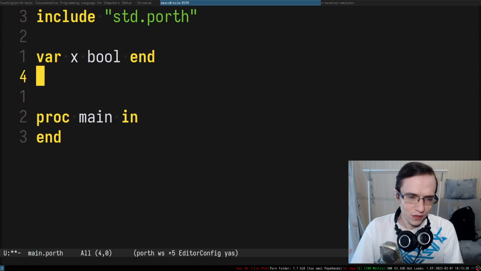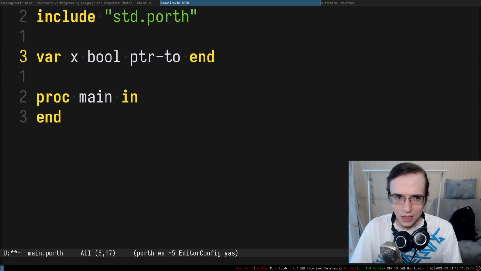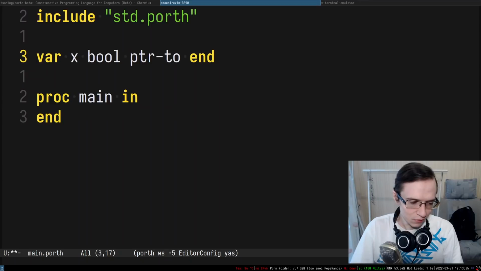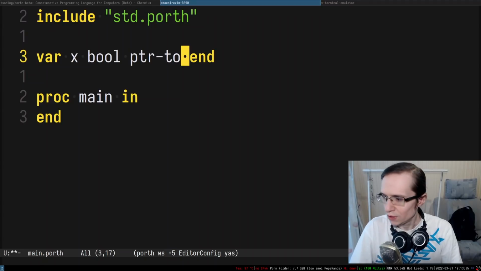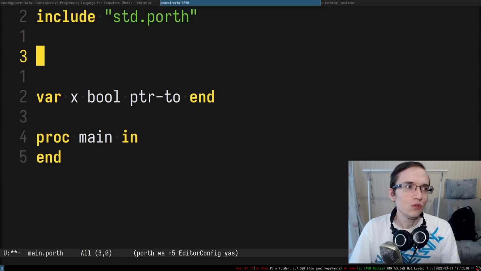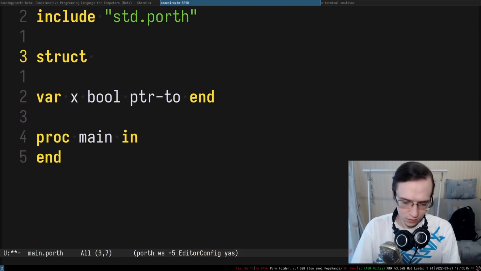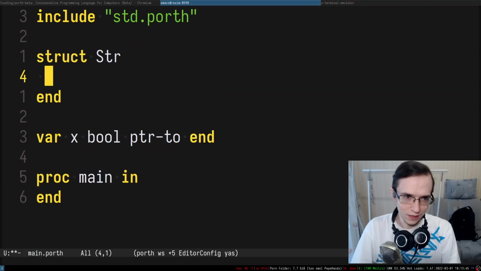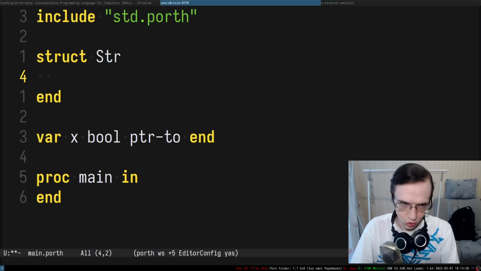The problem with variables is that we can only have primitive types in here and the pointers. I would like to have some sort of mechanism for defining bigger types for variables. Today specifically we're going to implement structures. Structures are going to be a way to group together several primitive types and other structures. We're going to introduce a struct keyword, and then you'll be able to define a sequence of primitive types and other structures that form this specific structure.